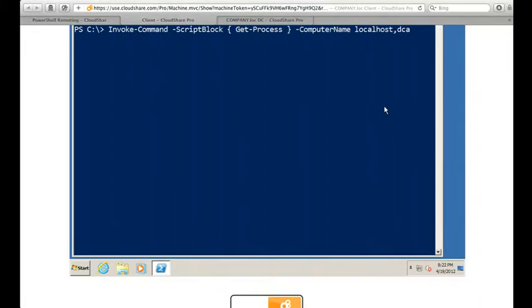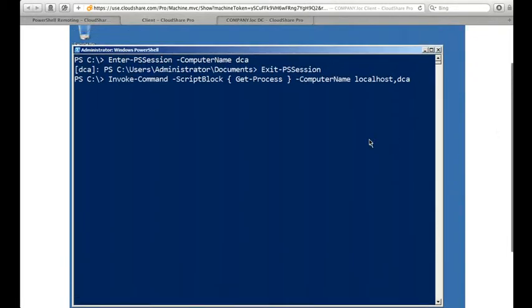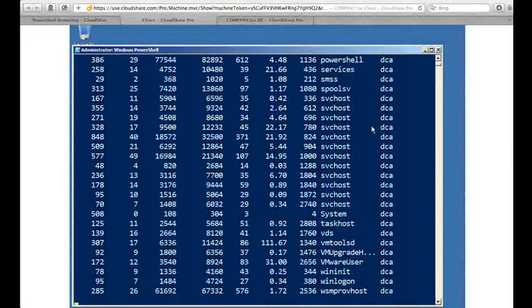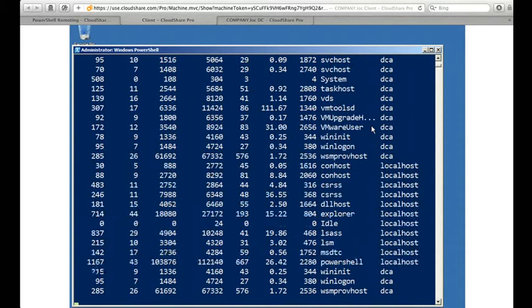PowerShell is going to add a couple of little properties to it, including one called PSComputerName. So that'll let me see what computer each result actually came from. You can see that's in the last column as it starts scrolling through the results there. So I can then utilize that to sort these things or group them out or spin them off into different sections. Again, though, because I specified a computer name, this is bringing up the connection, utilizing it, and then tearing down the connection. So it's cleaning up for me.